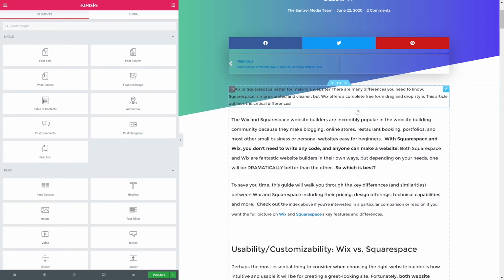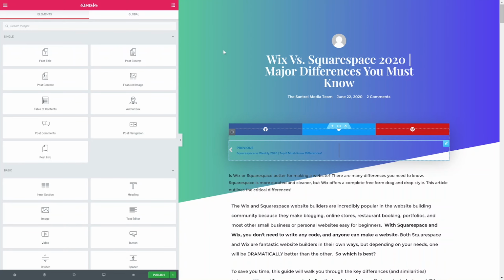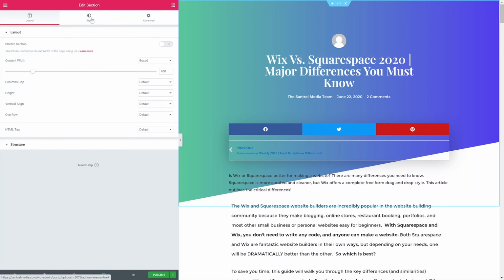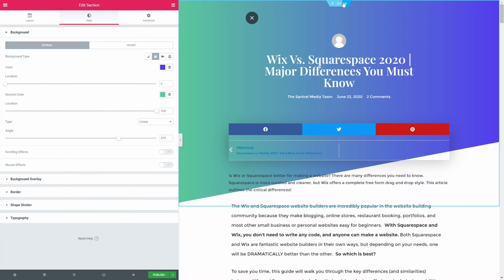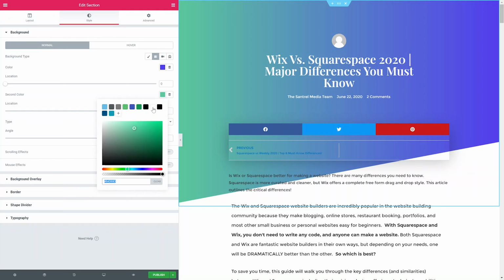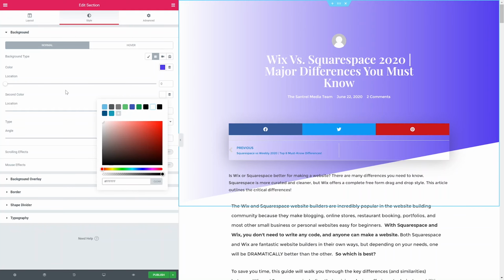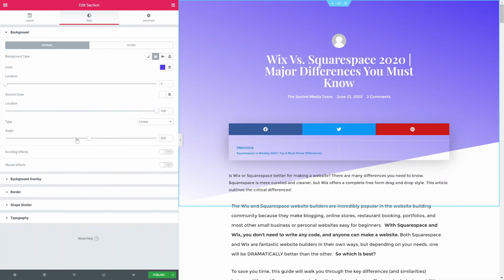So it's looking a little bit better, but for the most part, like I said, I just don't like the colors in the background of this. Of course, we could just change that, like I showed you guys before. Not to get too off topic here, but if we go to style, once you click on the little six dots right there, style, we can change the colors on the back. So maybe it'll fade to white, for example, and we can change the angle of this so it maybe just fades down into whatever's below it.